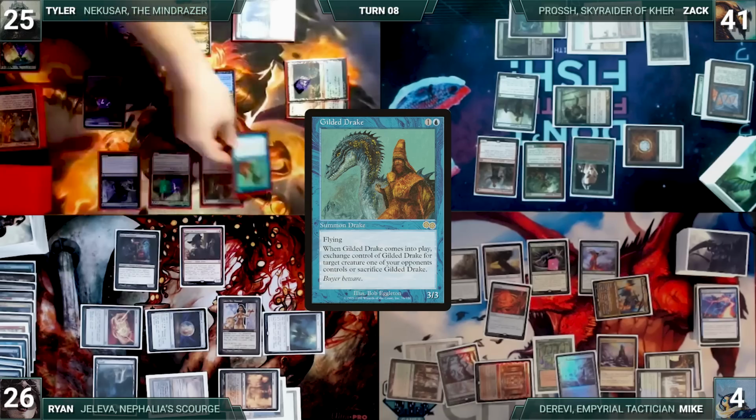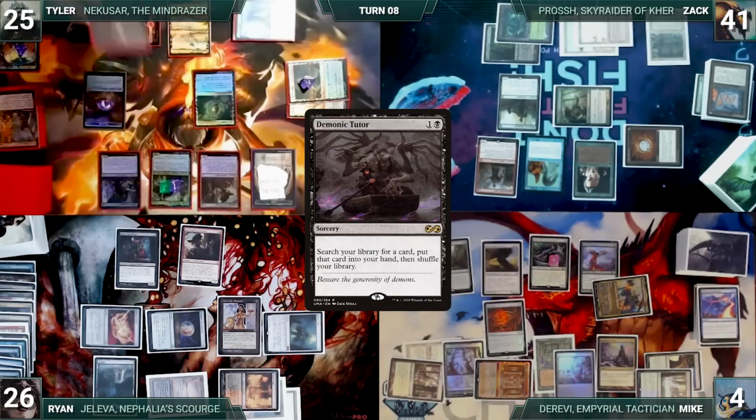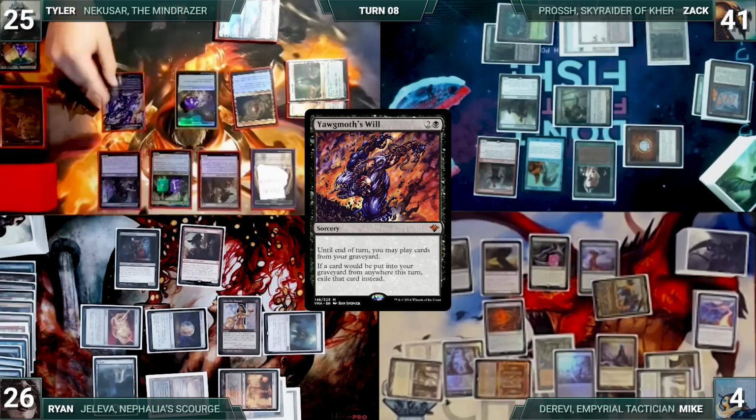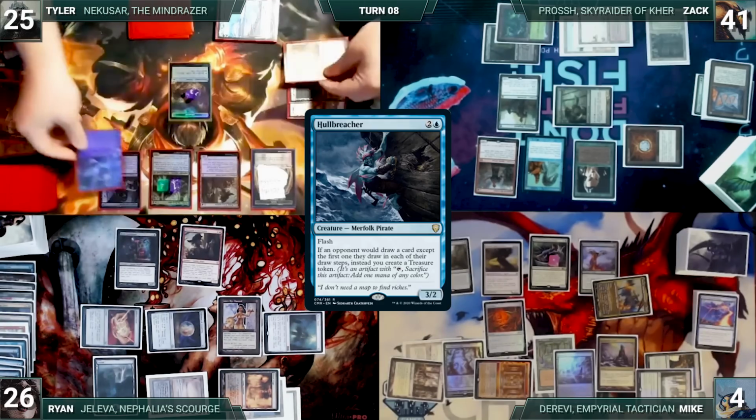Tyler casts Gilded Drake. It enters and exchanges control with Vexing Shusher. He casts a Demonic Tutor. Tyler fetches up a card into his hand. He casts Yawgmoth's Will. It resolves and exiles itself. Tyler casts Hull Breacher from his graveyard.